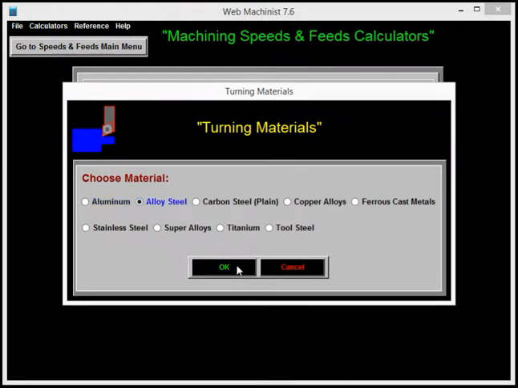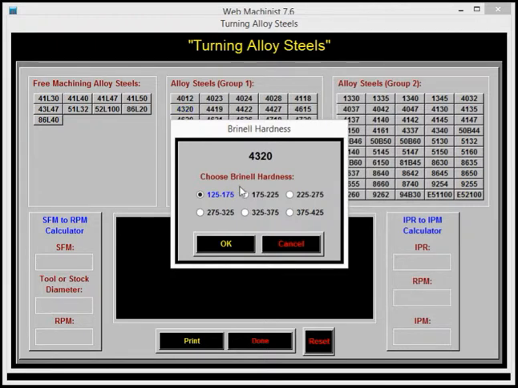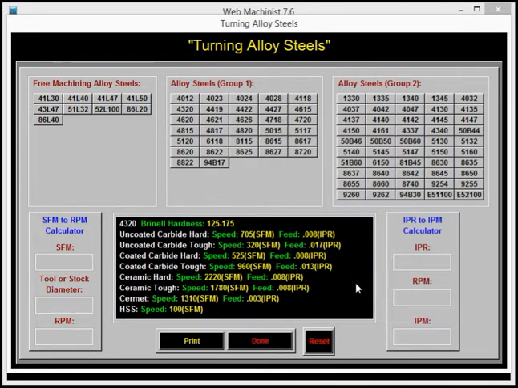Click alloy steel, say OK. Now it gives you all the different groups that are available in here. And let's say we're going to be turning 4320. Click that. Now it's going to ask what's the Brinell hardness of the material. Let's just leave it at 125 to 175 Brinell and click OK.